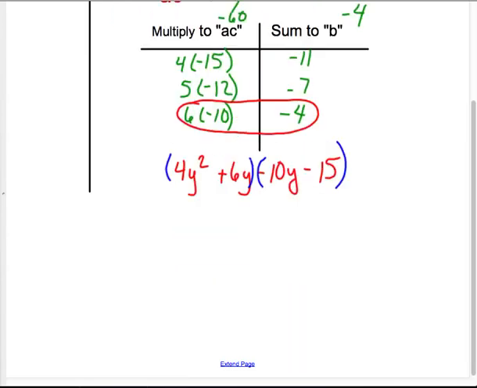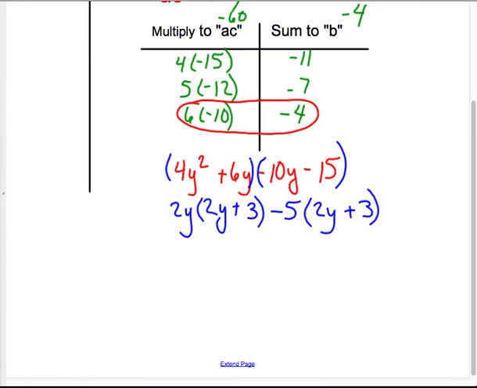My first 2 terms, I have a common factor of 2y. Dividing 4 by 2, I get 2. Pulling a y out, I have a y left. 6 divided by 2 is 3, and I pulled the y out. And my second 2 terms are both negative, so I want to pull out a negative so that those 2 numbers in the binomial are positive. 5 is my common factor, my greatest common factor. So I'm left with 2y plus 3, which matches what I have in my first binomial. So then I can factor this as 2y plus 3 times the quantity 2y minus 5. And again, we could double check our work to make sure that we have that factored correctly.